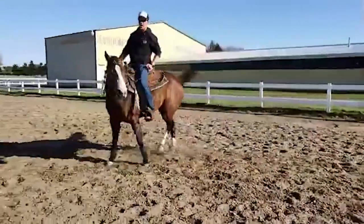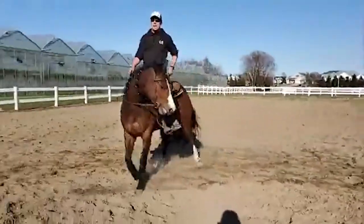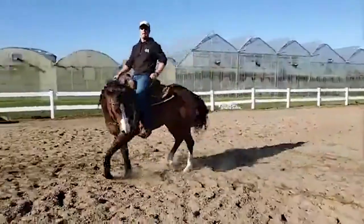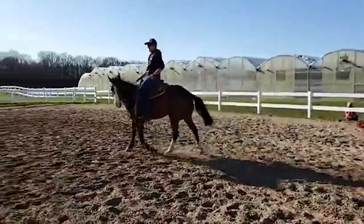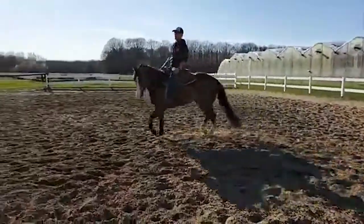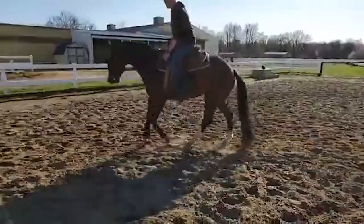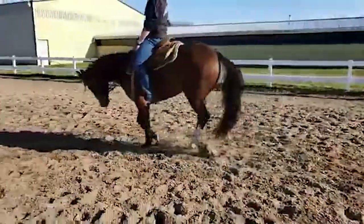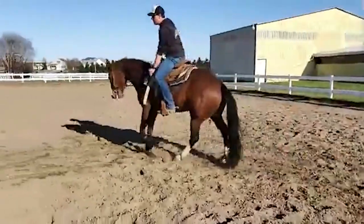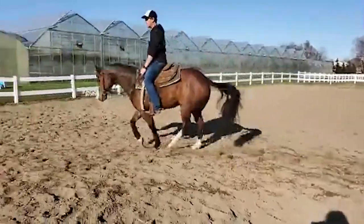All right, so getting that horse soft and supple, getting that stuff out of there, that's all snaffle work to me. Not going to be able to put any flexibility in a shank fit, right? So if I had the luxury of getting horses sent to me from good trainers or good programs, it'd be a little different probably, but for now, a lot of snaffle work in my program, just because I want them to be soft and supple, right? I want them to be good horses for everybody that gets up here, so they can get on and do whatever they want, ask this horse, put her in lots of positions, do lots of stuff with her.